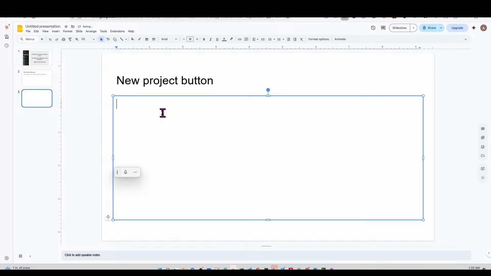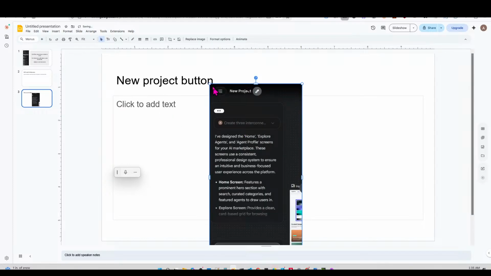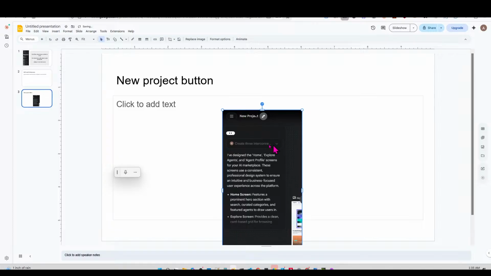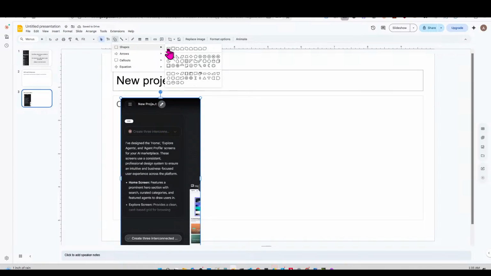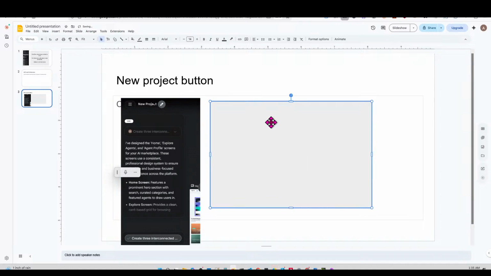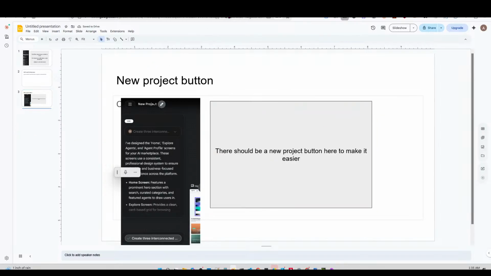And here I'm gonna grab this, and I'm gonna say there should be a new project button here to make it easier. Okay, so that's to remember.